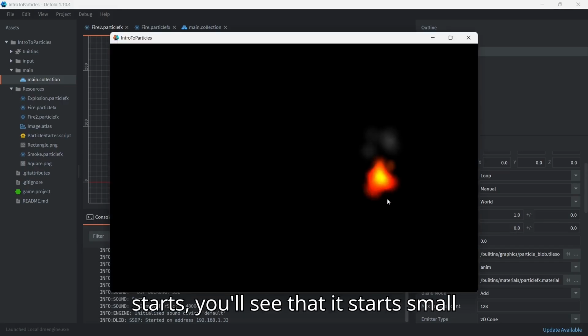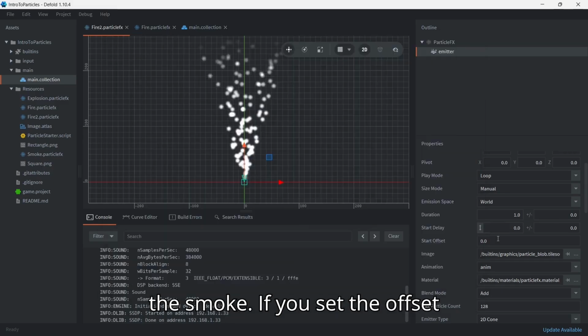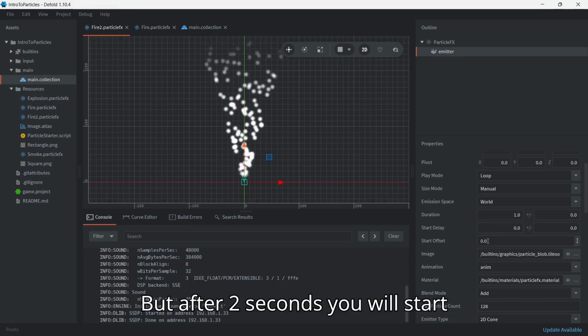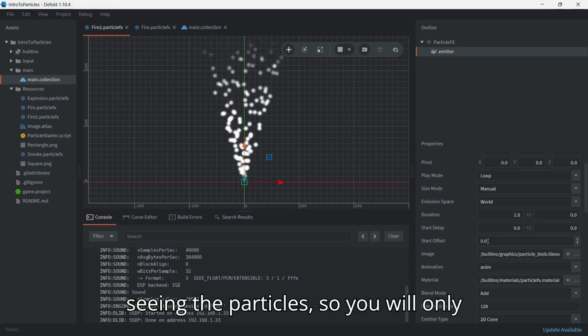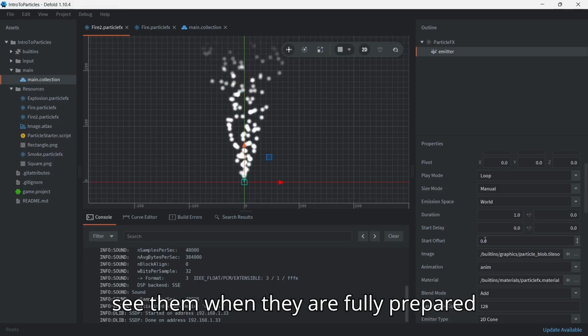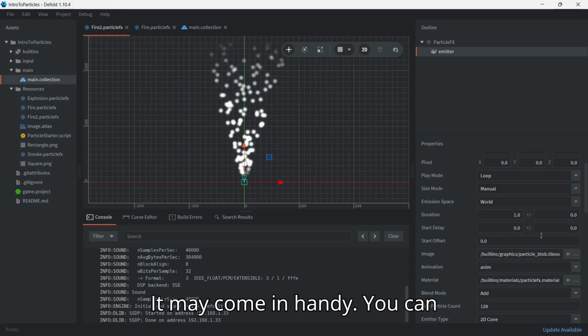When the fire starts, you see that it starts small, then gets the full shape. Same with the smoke. If you set the offset to 2, then the particles will start being emitted, but after 2 seconds, you will start seeing the particles, so you will only see them when they are fully prepared, and you won't see the preparation phase. It may come in handy.